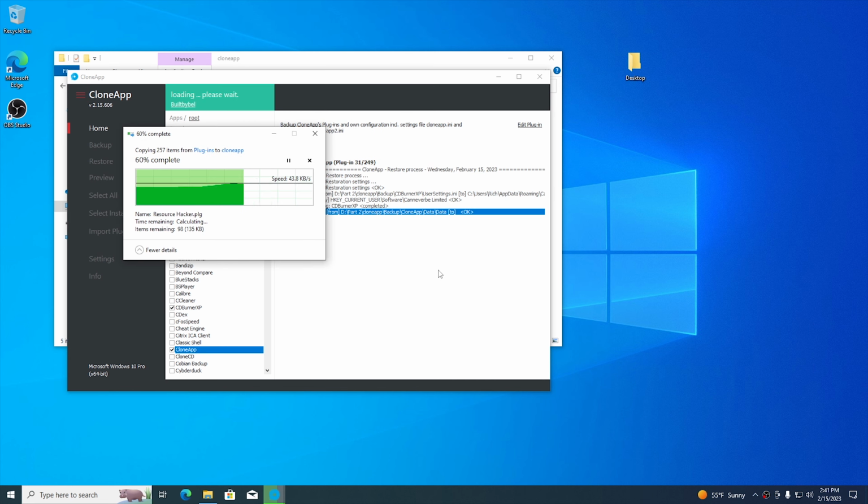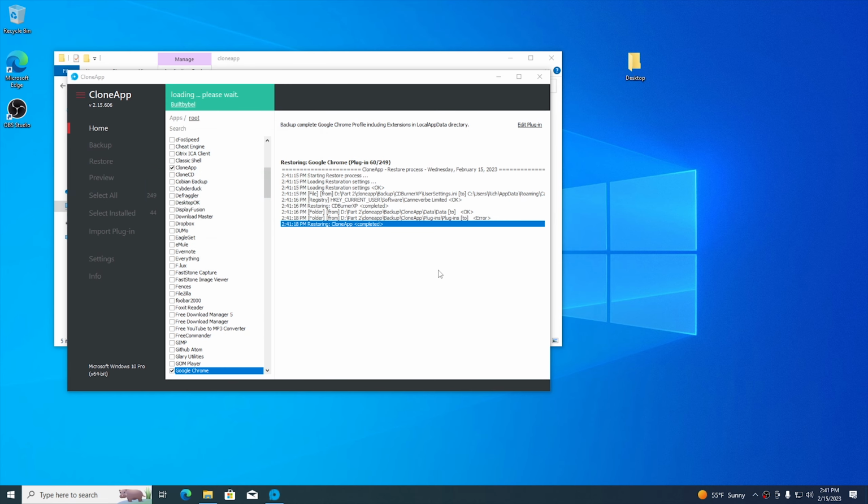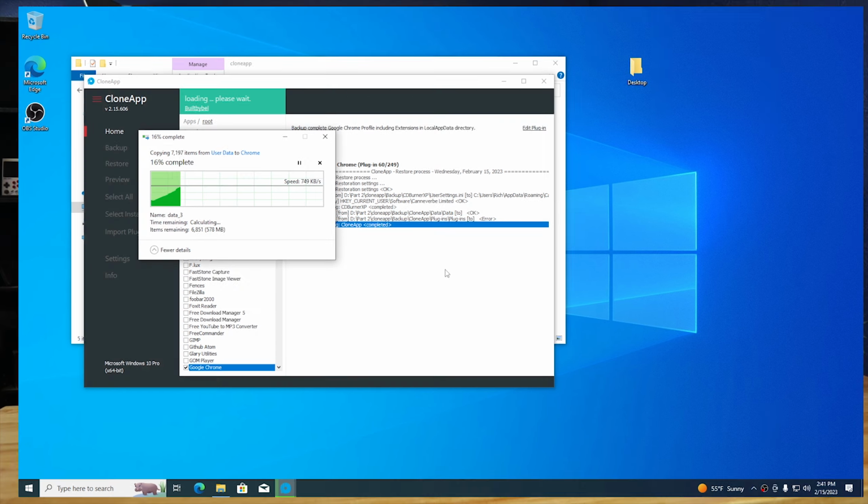And at this point, it's going to start restoring whatever program settings and data that it backed up before. Now this is going to take a little bit, and unfortunately this is where things get really complicated, because unlike the other app that we dealt with last week, which copied all your programs and then reinstalled them for you, this program doesn't do that. You have to install all of your programs now manually. However, this program at least backs up the settings for those programs. So if you have custom settings, it will restore those settings to the way they were originally.